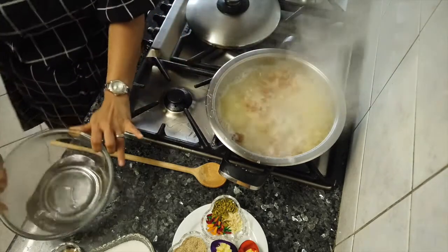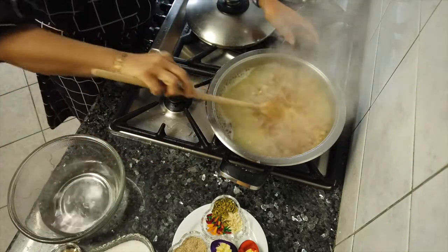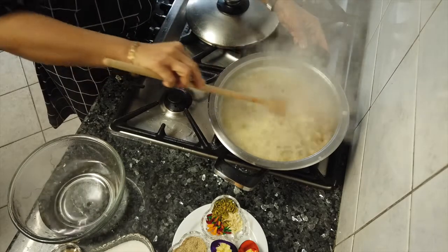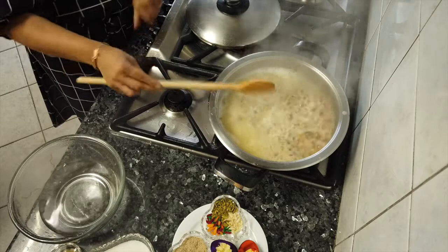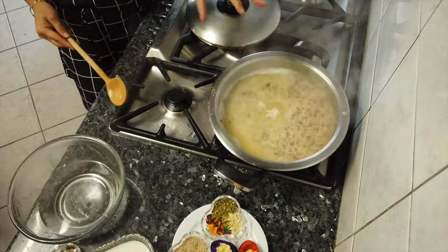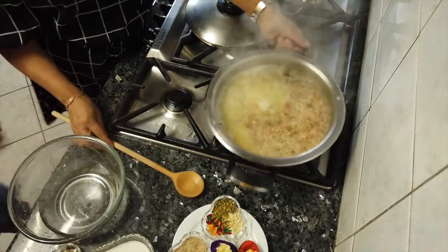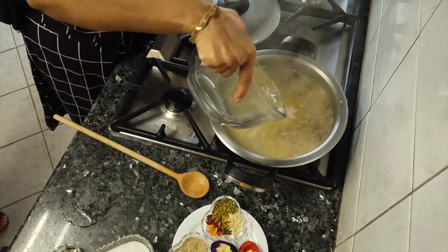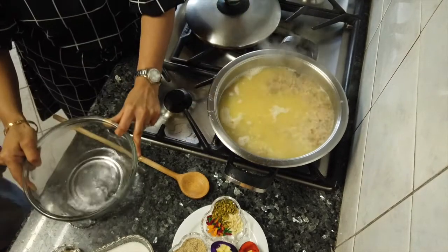Okay, you've noticed I haven't thrown all the water in yet. Yeah, because that is the secret. It must boil fast. So we're just going to add a little more water. Now it's not going to sizzle.